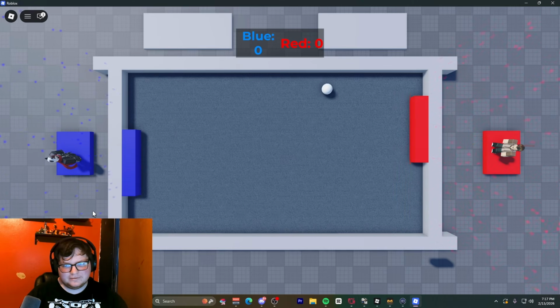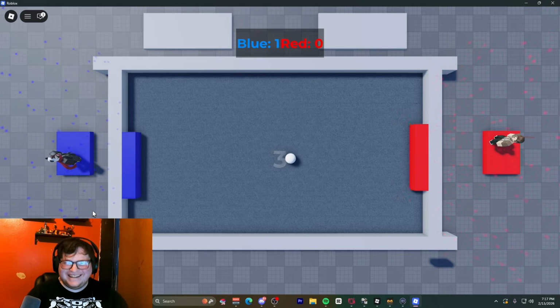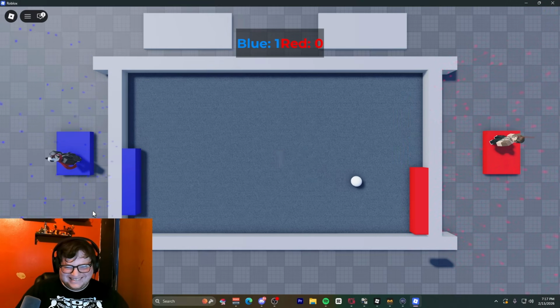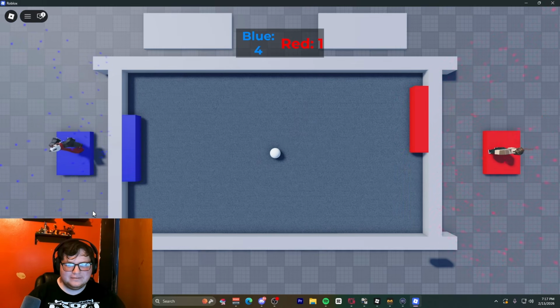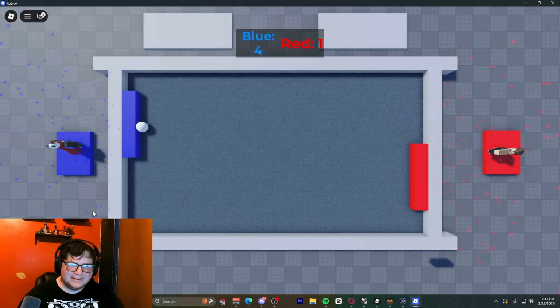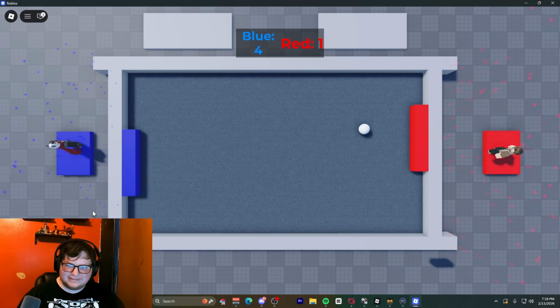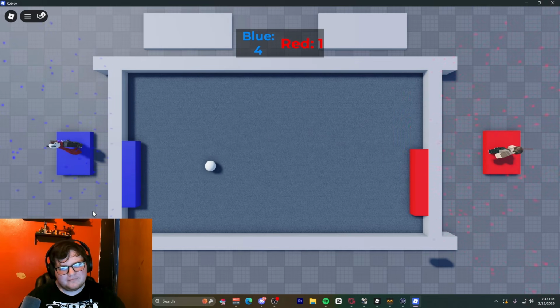Now, I did try to record his voice, and, well, let's just say I messed up and it didn't record his voice, so you won't be able to hear him. His main complaints were the ball was too fast, and the paddles are too finicky, and the ball sometimes gets stuck in this. I kind of already knew about these issues, but I just decided to test it.